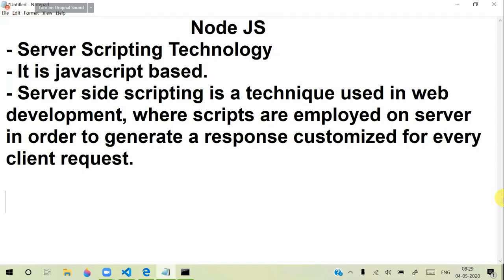Okay, now how to use this Node.js server-side technology? Actually, we need to install Node.js. Already you installed Node.js because you remember we learned about Bootstrap, JavaScript, jQuery, AngularJS.